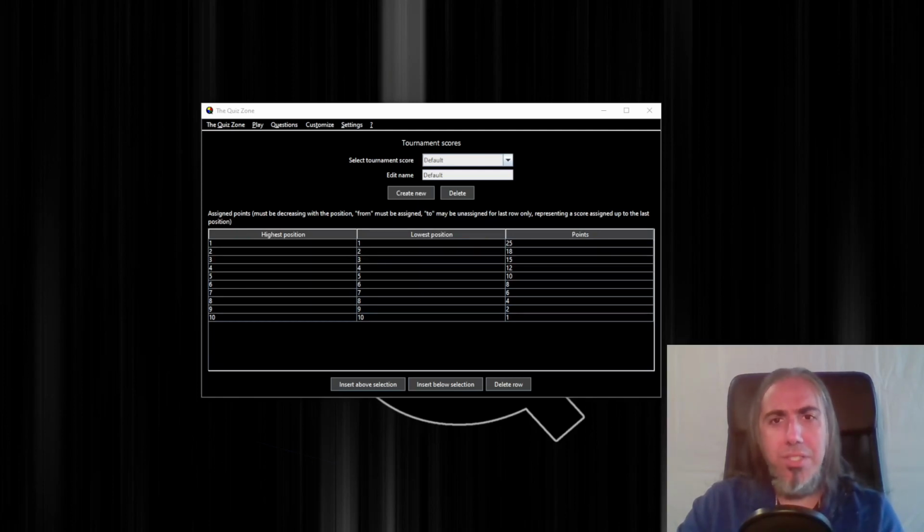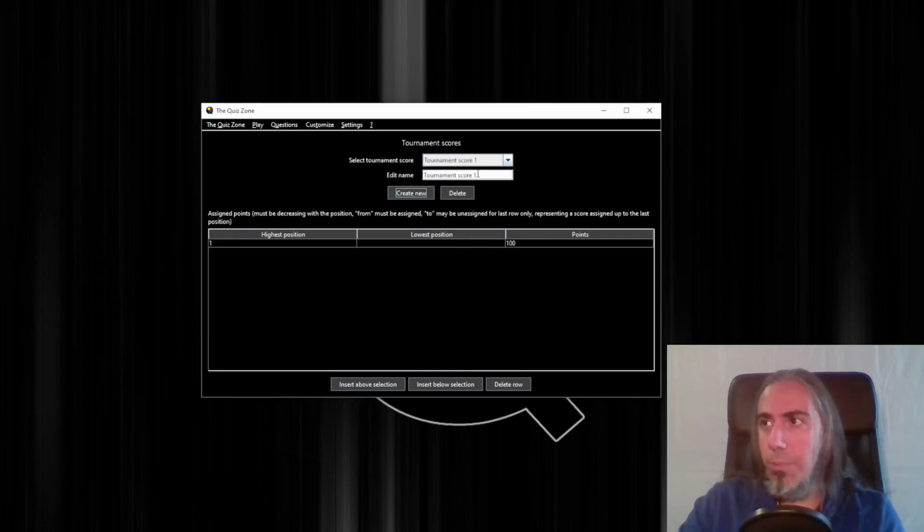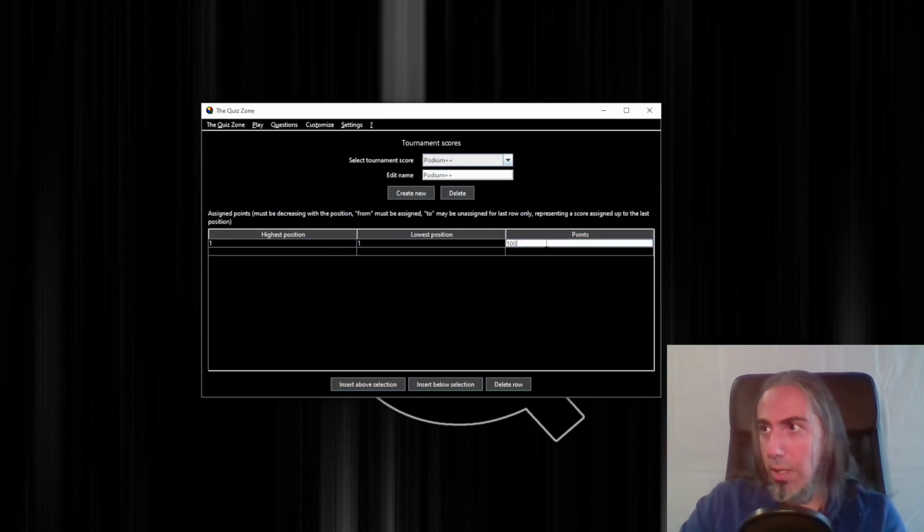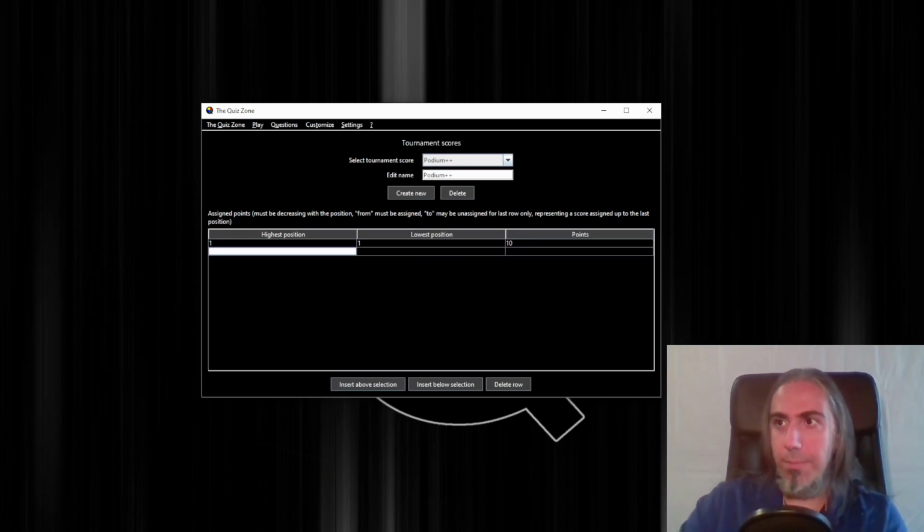For example, let's define a score system that rewards all players that end up on the podium and then gives a small reward to all other participants. So let's click on Create New, and I will call it Podium++. And then I say that from the highest position 1 to the lowest position, which is still 1, I will award 10 points.